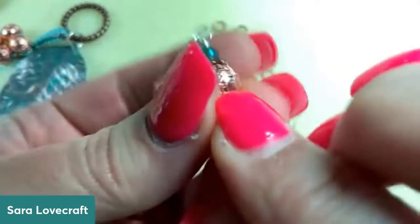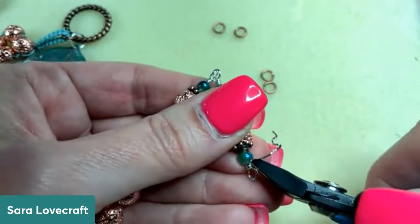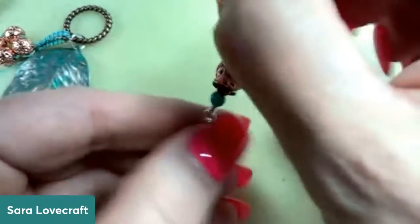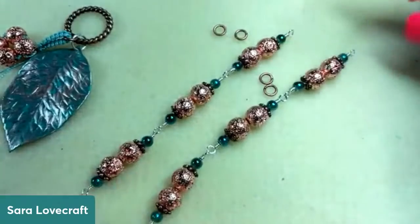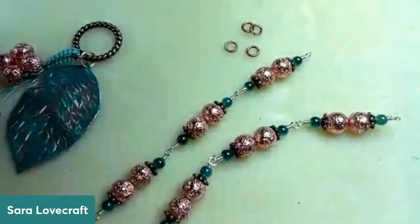Okay. And then I'm going to trim off the excess, and this section of chain is done. So you're going to do two of these, one for each side, right? So we've got our little beaded chain. And then we've got a little beaded chain for the other side as well. And then the rest of this is just, like I said, it's just assembly.